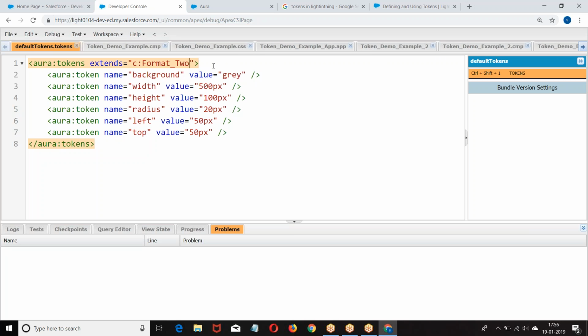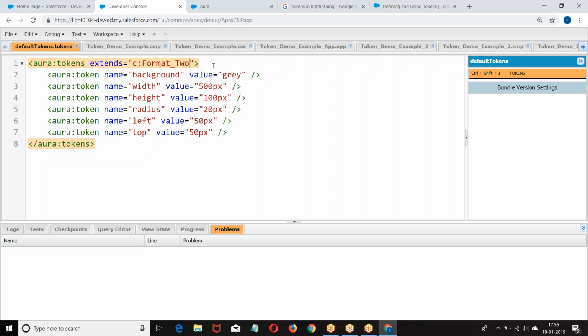Got my point? Straight away, we cannot use tokens in the CSS. So whatever tokens you want to use, those tokens should be extended by the default token component, then we are supposed to use them.